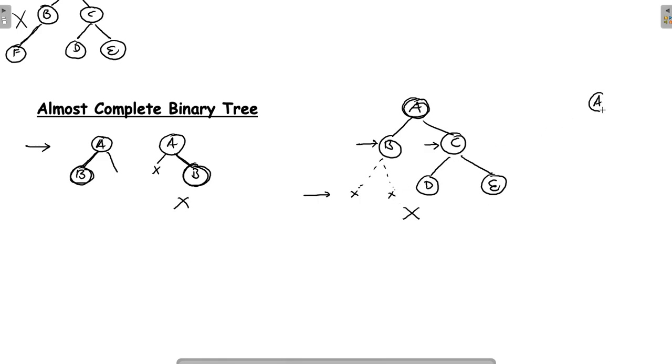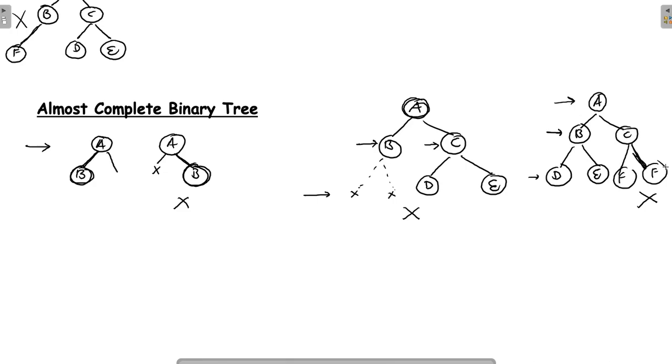Now let us take another example. Suppose A, B, C, then suppose B has the left children, okay, then B also has the right children, suppose E. It's an almost complete binary tree because level wise it is okay. As it is a binary tree, any node has a maximum of two children, so A has a maximum of B and C from left to right, then B can have the D and E. So it's an almost complete binary tree. But if I add a node, suppose F, here at the right hand side of C, then again it is a false condition for your almost complete binary tree. You should fill the left children first and then only you can have the right children. So I hope you understood the concept of almost complete binary tree.